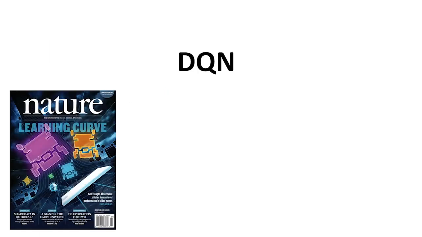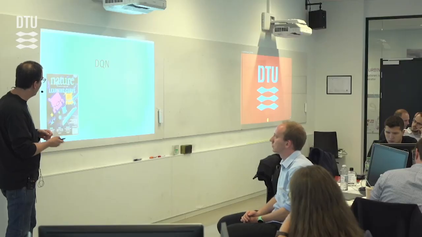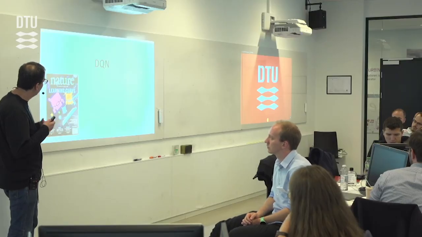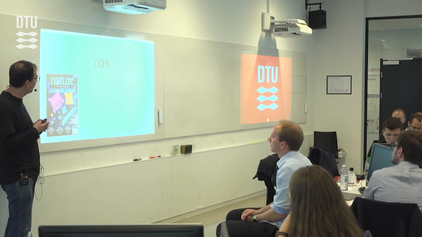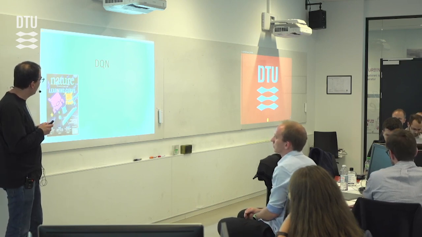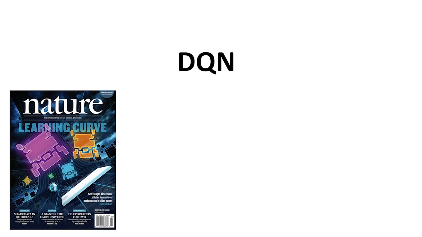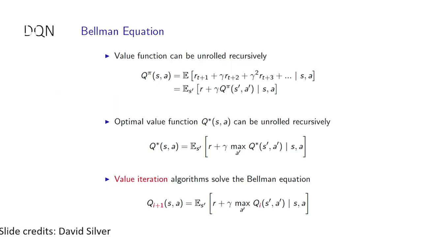I just want to briefly talk about DQN. There are two families of RL algorithms. One is deep Q networks, and the other is policy gradients, and different versions. I'll do some name dropping. Maybe you've heard of PPO or TRPO, but we'll talk about DQN. It made a large impact, and the idea is basically very simple.